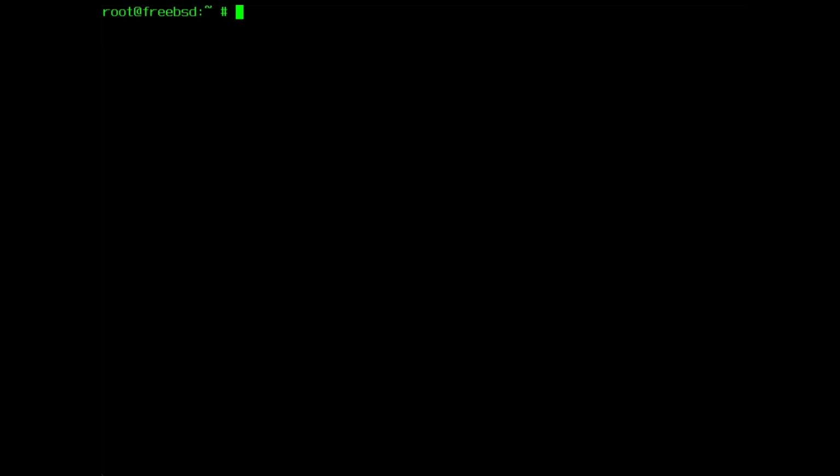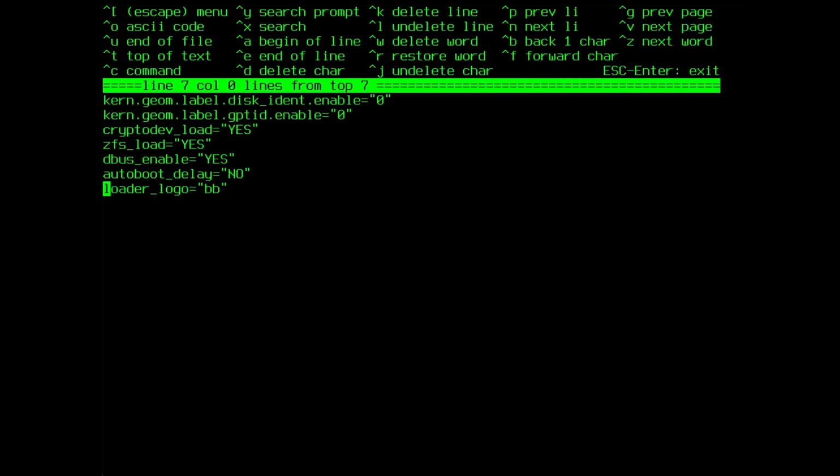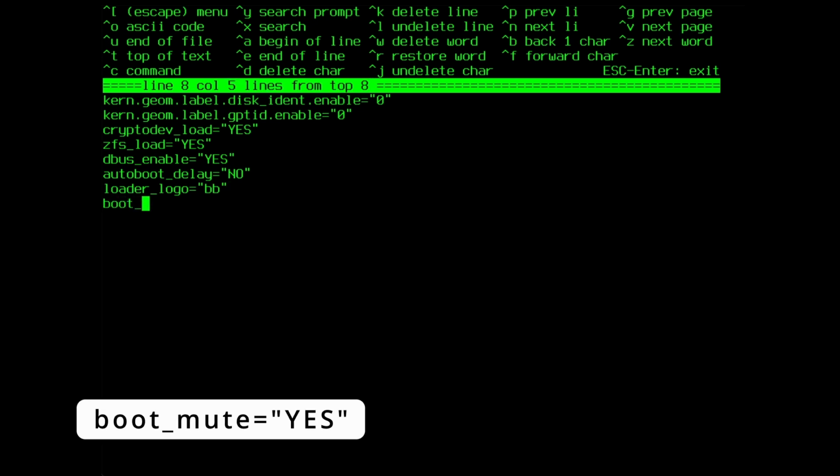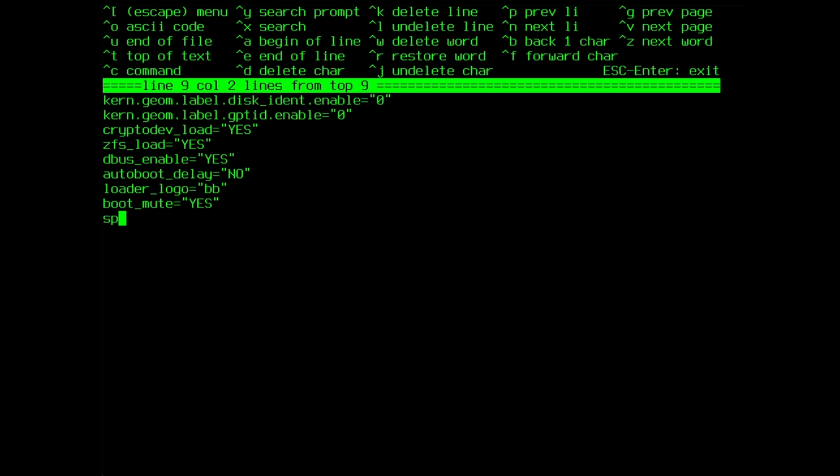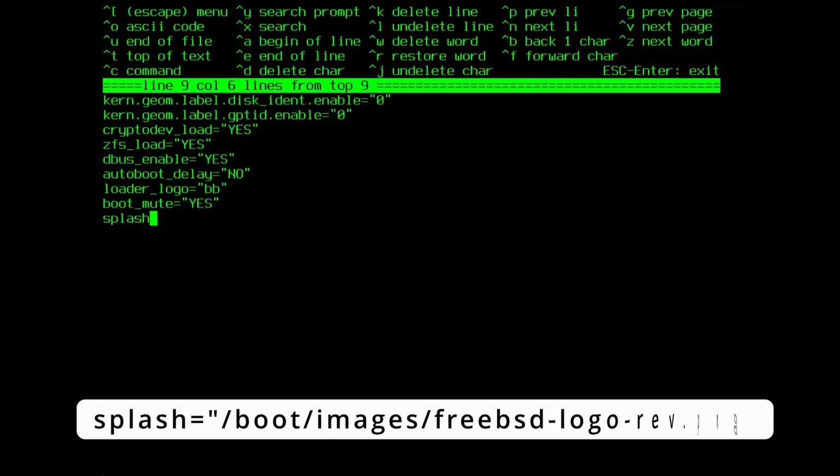What we can also do is add a so-called splash screen that will appear after the startup screen and just before FreeBSD loads. For this, go back to loader.conf and add the two lines boot_mute equals yes and splash equals, and then the full path to an image, for example the FreeBSD orb that we have seen earlier.